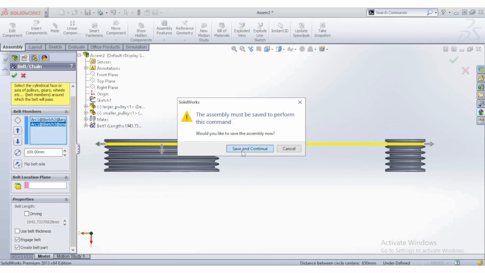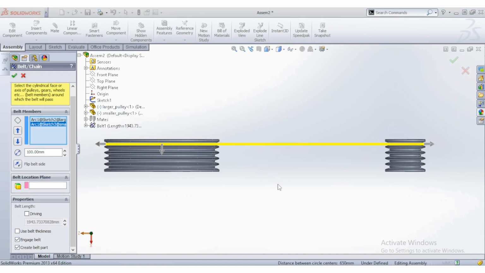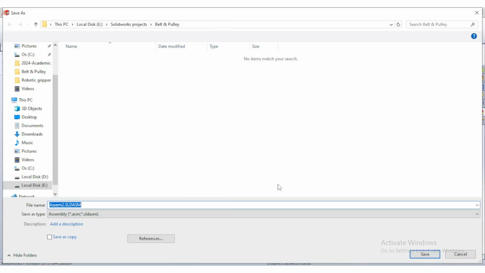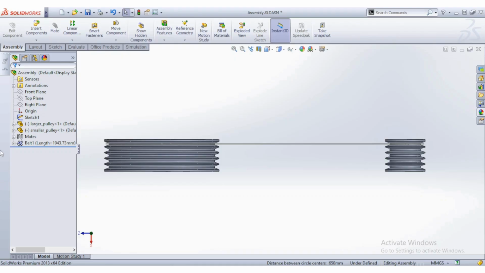And please save the assembly first. And go to the plus icon of the belt and go to belt part and open part.